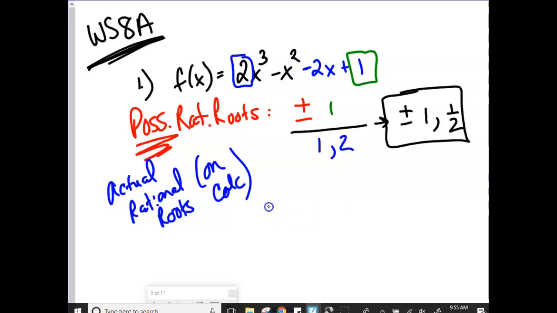On your calculator, do you see, is it 3 places where it goes through the x-axis? Can you tell me what they are based on this list? I think it's +1, -1, and I don't know what the other one is. It's either +½ or -½. +½. Okay, so there's a 0 at +1, at -1, and at +1/2. And those are all just confirmations from your calculator. You don't have to do any further confirmations. You don't have to do synthetic division or anything like that.